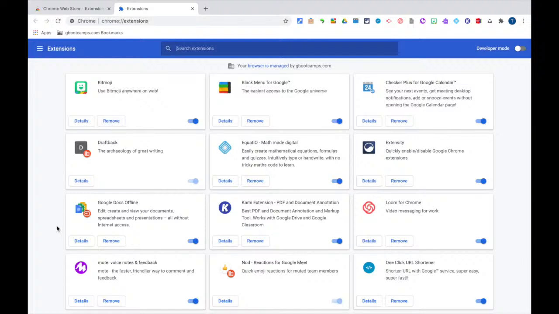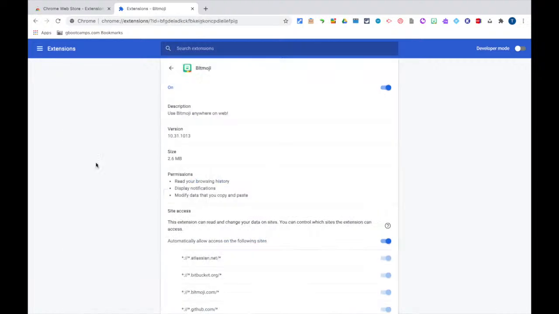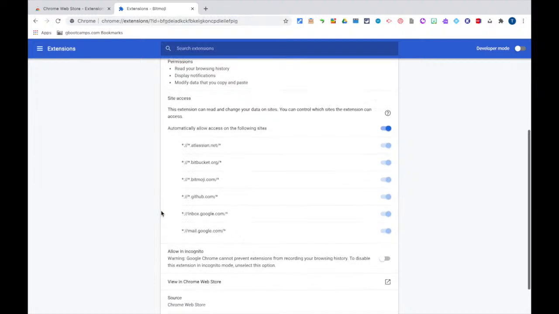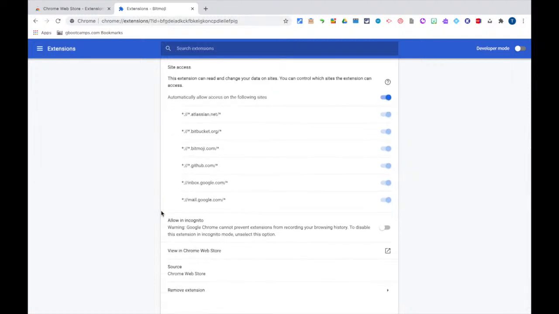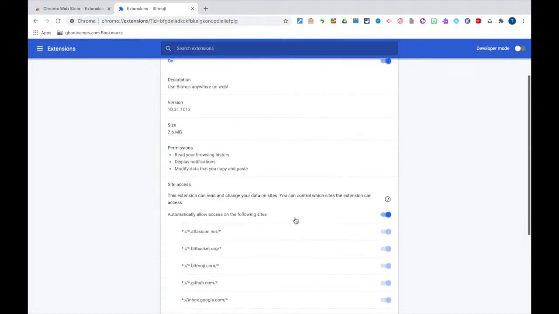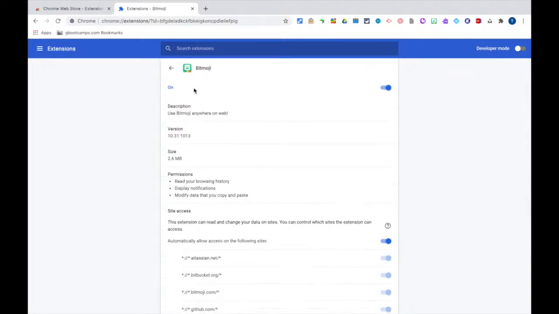If you want to remove an extension, you just click remove and it disappears. Details takes me to more information on how it works in case there are any errors. It may need privileges, it may need access to a microphone. This is where you can come and grant that access.